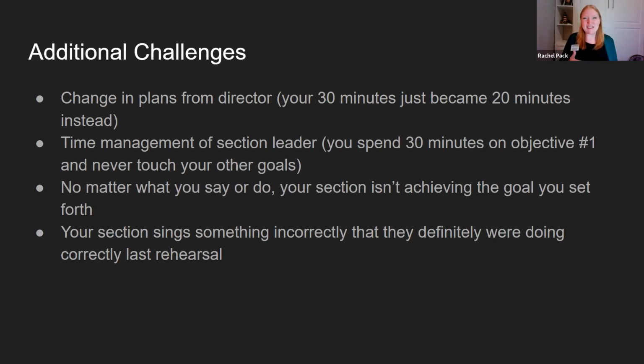It is okay to adjust your objectives in the moment. It's okay to say, hey, we were going to do these 3 things, but I'm hearing this, so let's spend 10 minutes on this, and then we'll jump into some of our objectives and we'll get as far as we can with those. So all of these bullet points are really just me saying, be flexible, and it's okay not to follow your plan exactly to the letter. You don't need to set timers like, okay, in 3 minutes we're moving on, right? It's okay to be a little flexible. Try to hold yourself accountable, so if you're getting to 3 objectives, try to get to those 3 objectives. Try to have a plan in place, but you know your section and you're going to listen for what they need and address that as it happens.